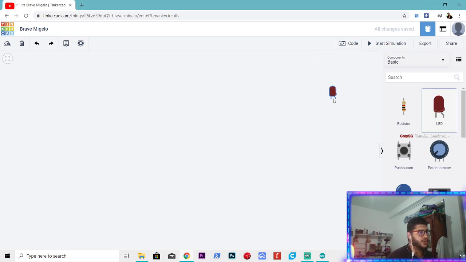Okay, so let's make our circuits. When you are working with microcontrollers, it is always good to have the schematics in your head, because you are not making a program that is going to execute on a computer. You are working with hardware, so when we turn on and off our LED, we need to know in which pin it is going to be.